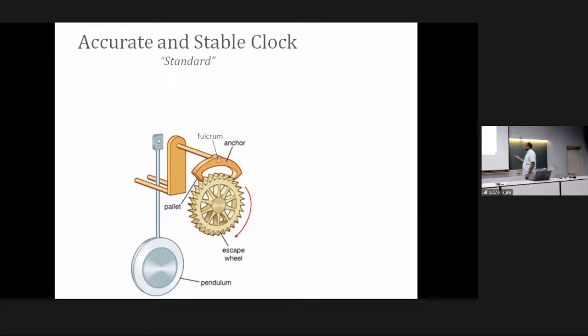So this picture is basically a part of a pendulum clock. You know, in the early days, I don't know if you have seen that, there was a pendulum which was hanging on the walls of the houses. Maybe nowadays you don't see it. So the back end has these kinds of wheels. This is mechanical. I'm not talking about the fancy crystal oscillator based clocks that we have today. I'm talking about very early days mechanical things which used to make down, down, down sounds every hour, etc. So this is a pendulum which oscillates, and at the back it is connected to this wheel, and these wheels have teeth. And these wheels are then connected to this thing which is called a fulcrum.